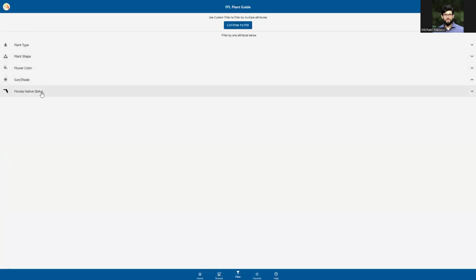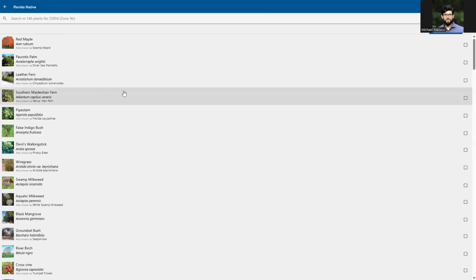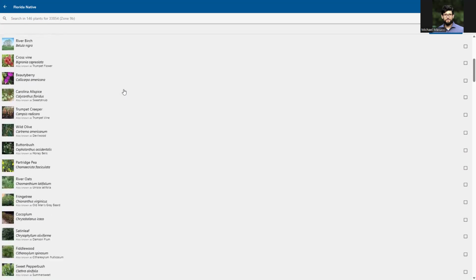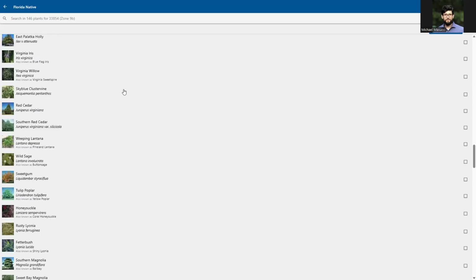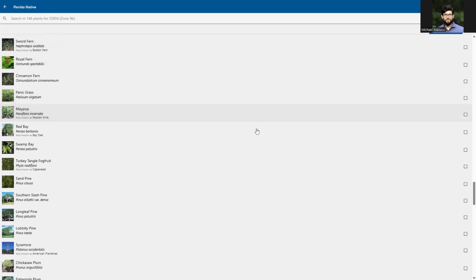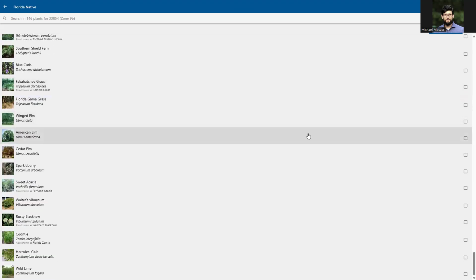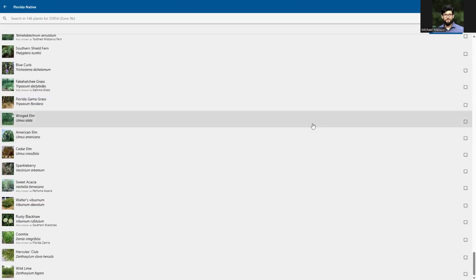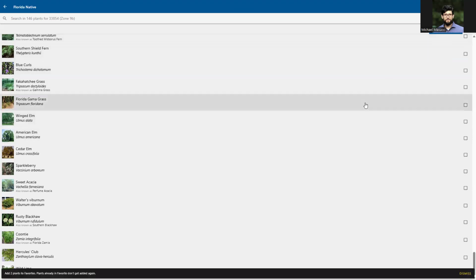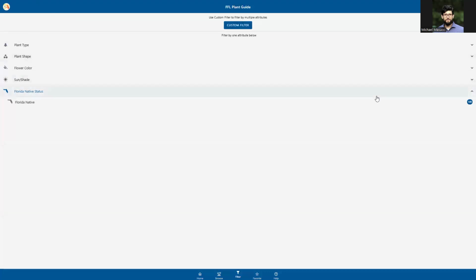So then from here, you can also go and select Florida native status if you want to see all the Florida natives that are in your zip code. So right here, I have a list of 146 that work well in zone B. And you can go through here and like wax myrtle, we can click that. Oh, that's a great one. Maypop, that's a passion vine. We can click that. And this one has them all kind of in one section if you just want to do that Florida native landscape. And we can add those to favorites. And then from there, I'll show you how we utilize these.